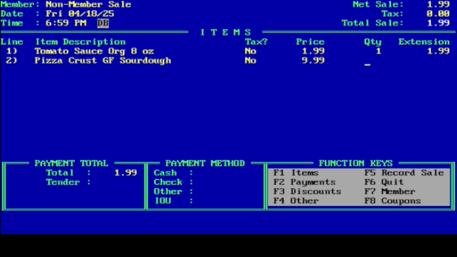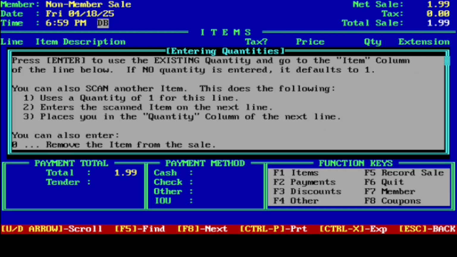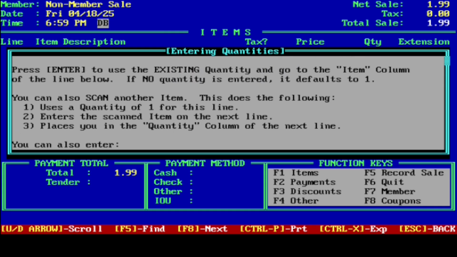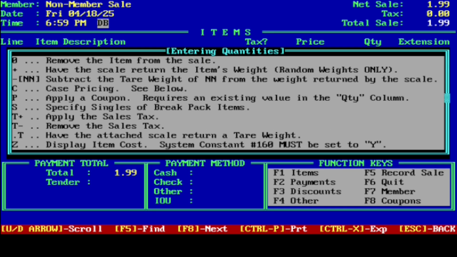If you forget this information, or you need help, press the F10 key. In fact, just about every field in CoPOS will have relevant information for you when you press the F10 key. We can see an explanation of what we just went over in this video. If we look at the right edge of the box, we see a scroll bar, meaning there is more help to be had. Use the arrow keys, page up, page down, and the home and end keys to view more help text. We won't go over everything here, but let's read a bit about simple case pricing, a topic covered at the bottom of this box.